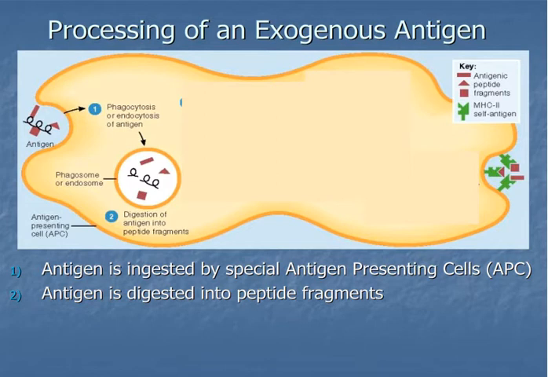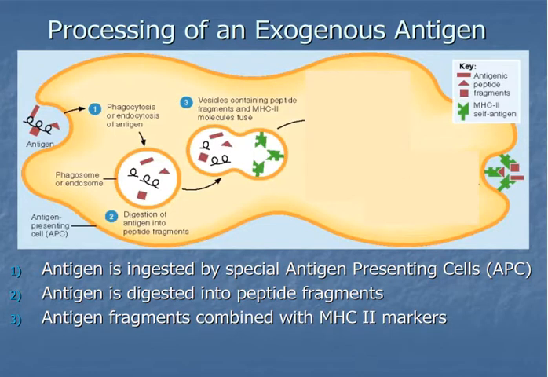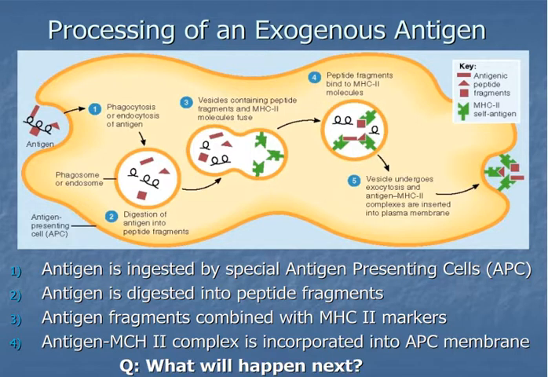Once that antigen is internalized, a phagosome will break up the different proteins in there and digest them into smaller fragments. We will then combine those foreign antigen fragments with our own MHC2 markers. We will then post new markers on the surface of our cell, and these new markers will be a combination of our own MHC2 markers and also the foreign viral antigens. By advertising both the MHC2 and the viral antigen, this is a way that we can alert our T cells that there's an infection in the body and that we need to deal with it.